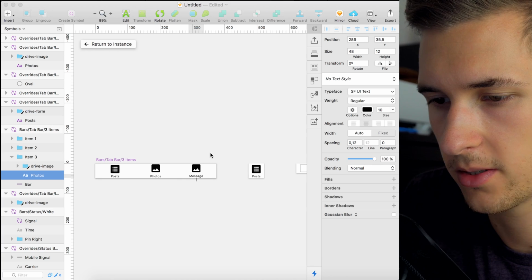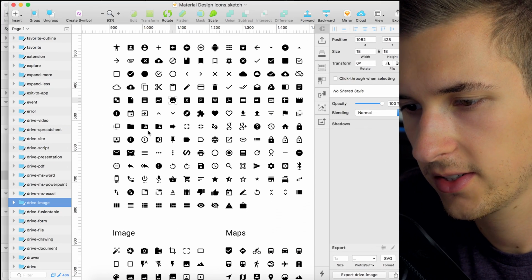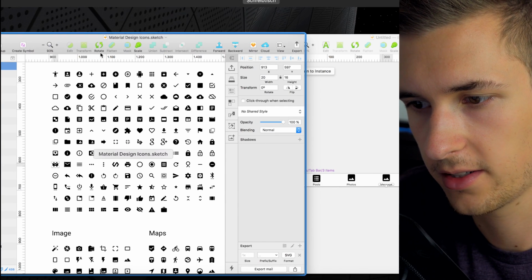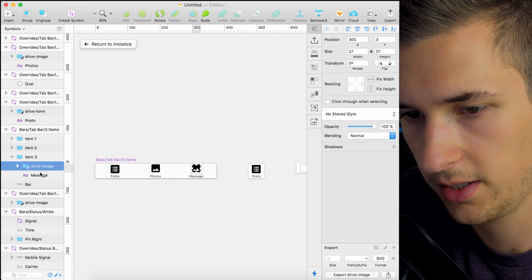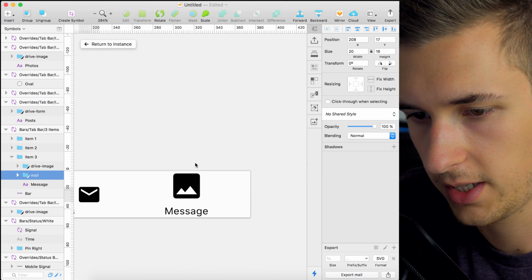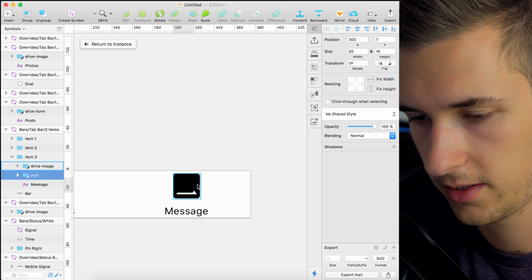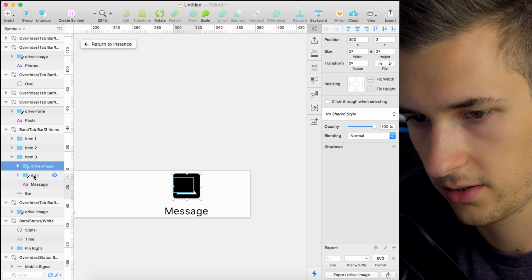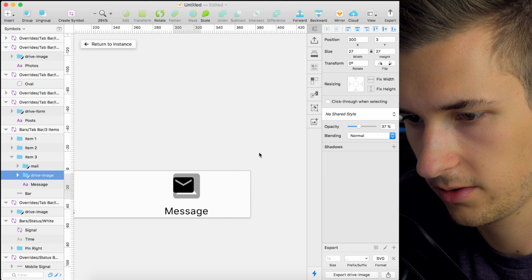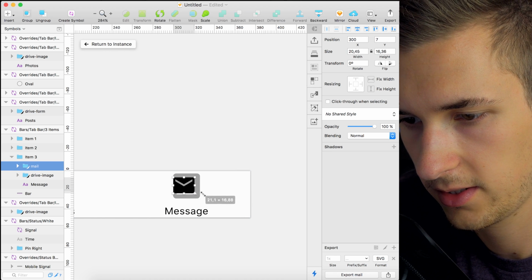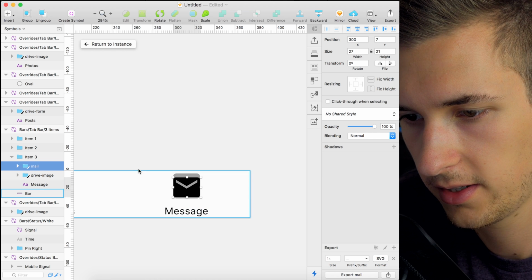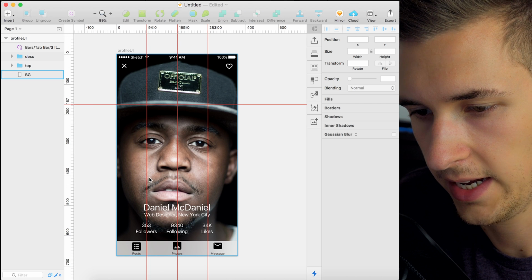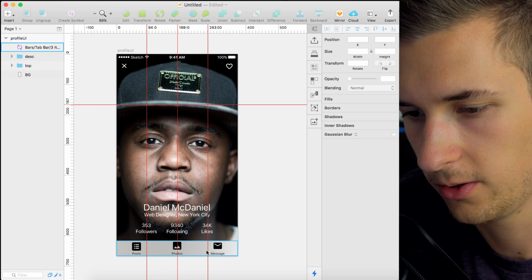But of course they should mean something different, and in this case it's messages, and I would like to add a message button, and we simply check the mail one, copy it, paste it in right here, and we can place it on this side right here. Change the layer order and also the opacity, so we get the size, and we can just expand it just like that. Get rid of the icon below, and there we have our UI.